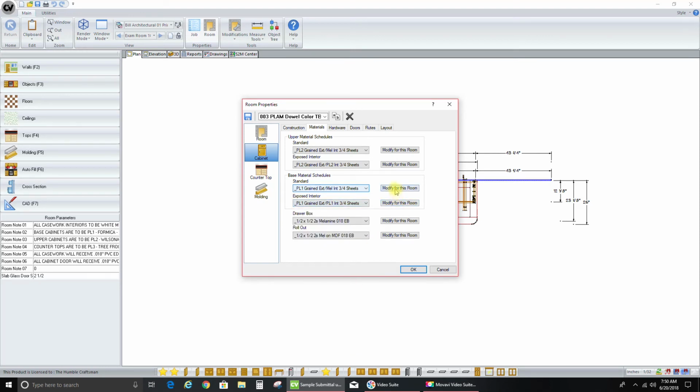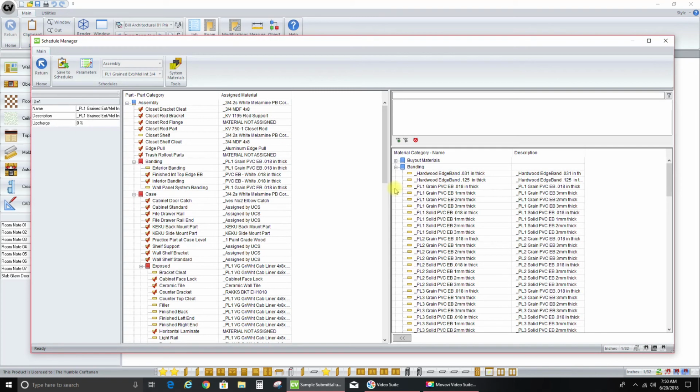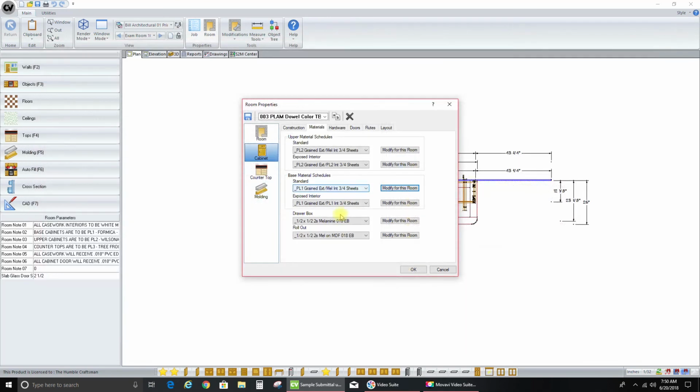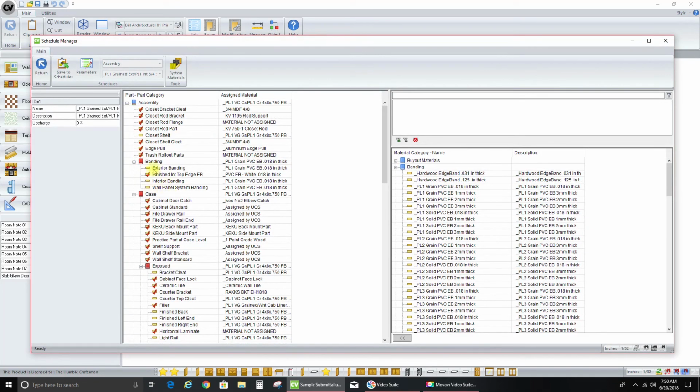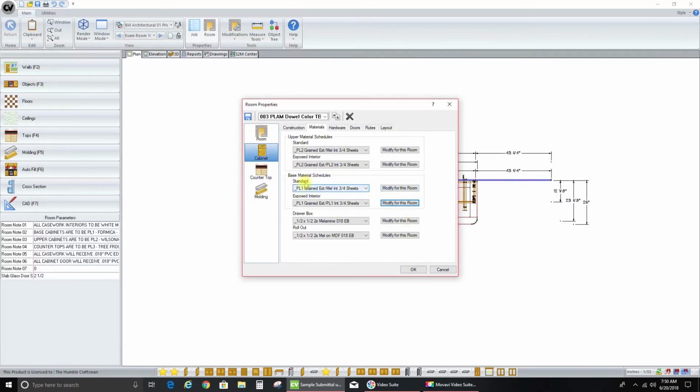And verify the edge banding. And it is correct. Now these are the casework materials.